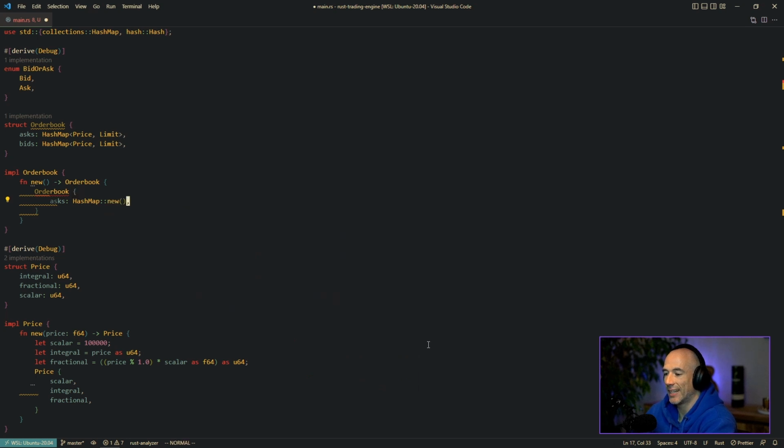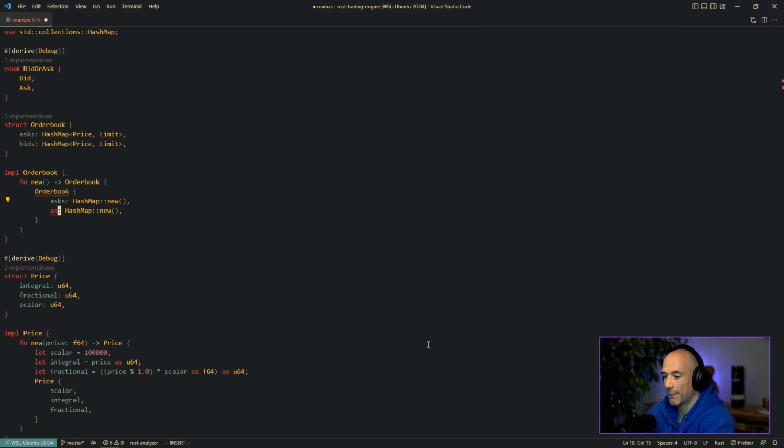And it will automatically instantiate this because we already told the compiler what it's going to be, and I imported something I don't need. So let's delete this. And then we also need the bids like this. And I think that's good, right.